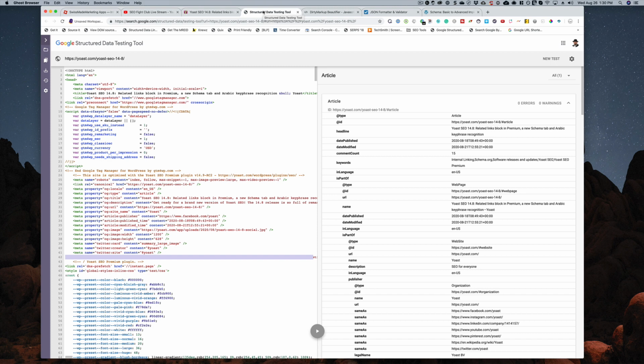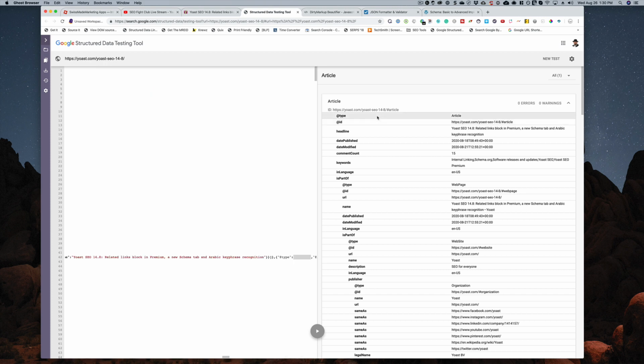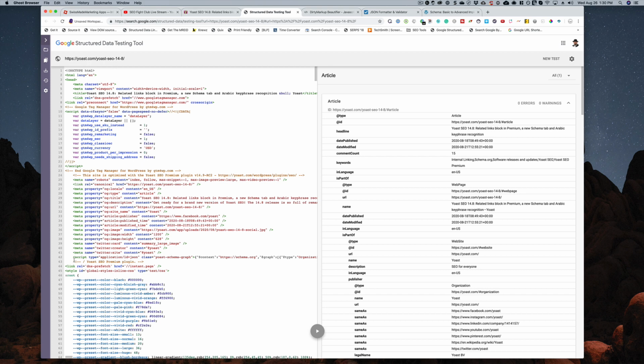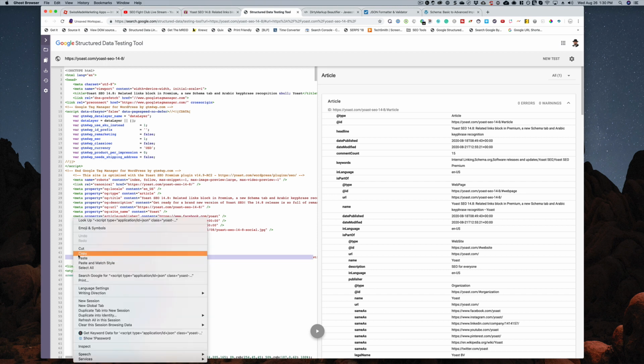Anyway, you want to find the line. In order to find where the code is, you just click on here and it's going to pop that up. And you'll see line 42 is the entire schema code for this particular website. So I'm just going to go to the end here, and I want to copy that whole line, all of line 42. You can highlight and drag if you want to, but I just click a few times and eventually it'll copy the whole thing.